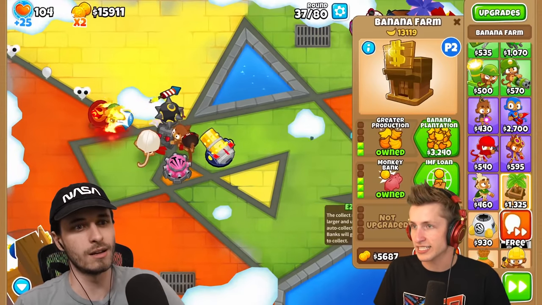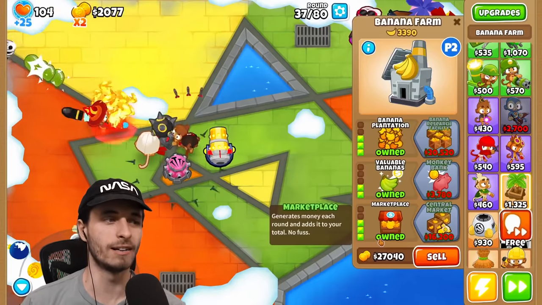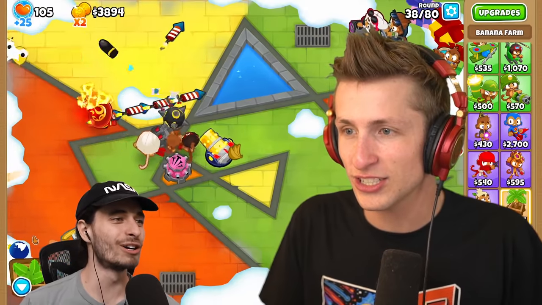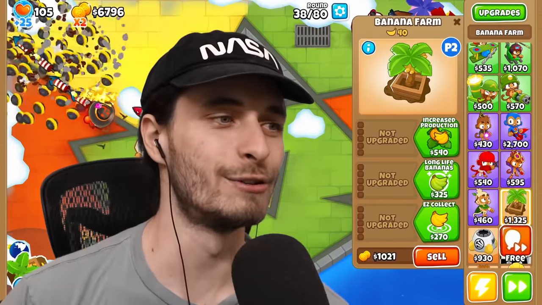That's really nice. All right, I almost have Dragon's Breath, and I really want to get Dragon's Breath. Okay, I finally got a banana research facility. I sold my bank to do it. Dude, look at the banana. Look at this. Cursed, bro. The farm is cursed. I don't like it, bro.